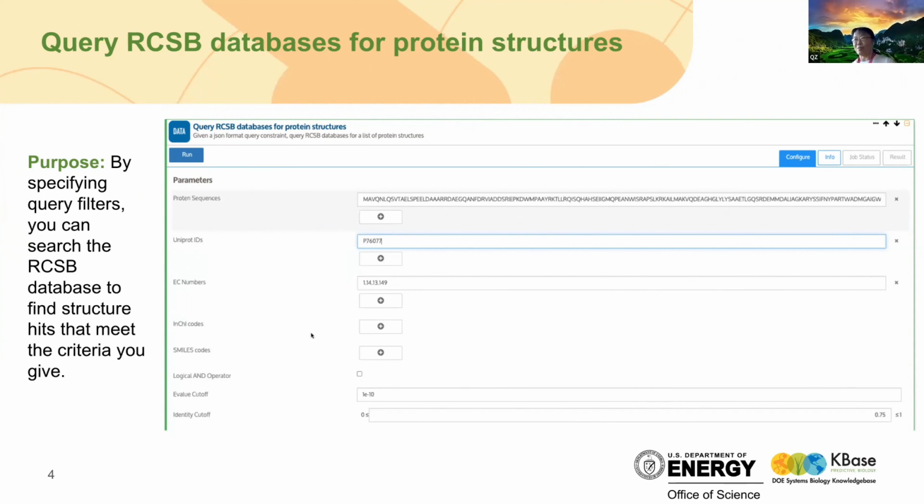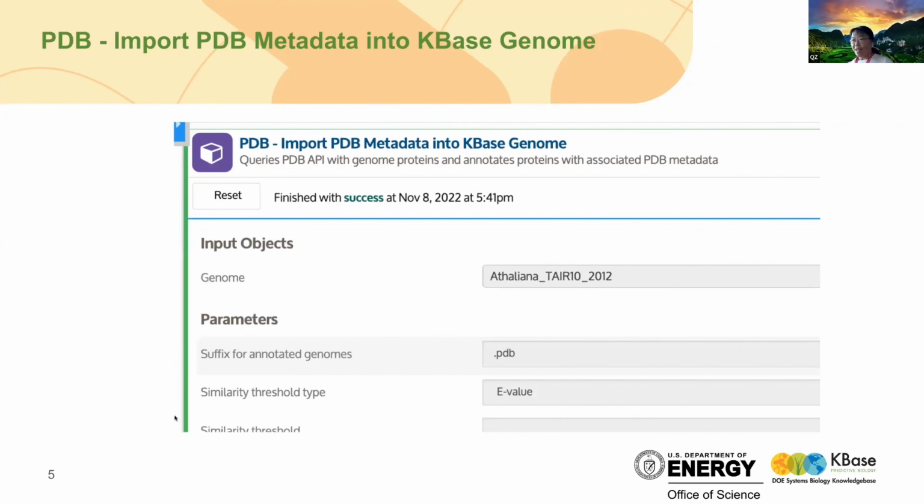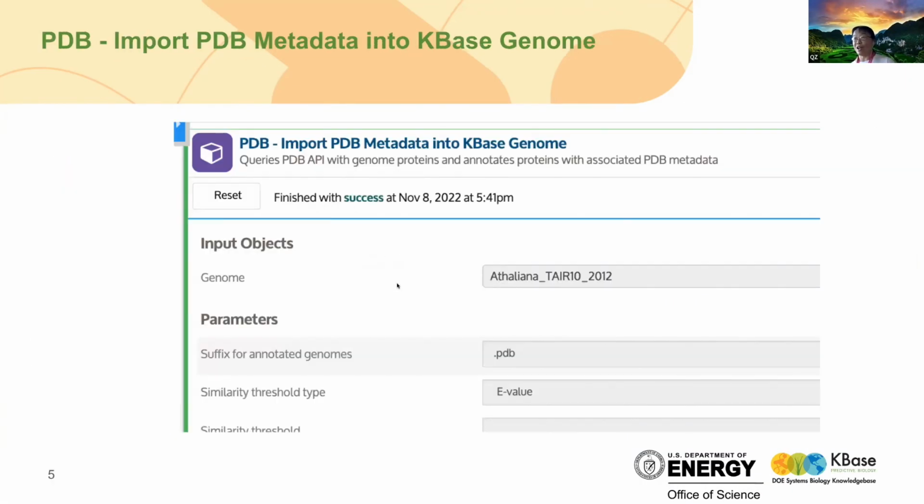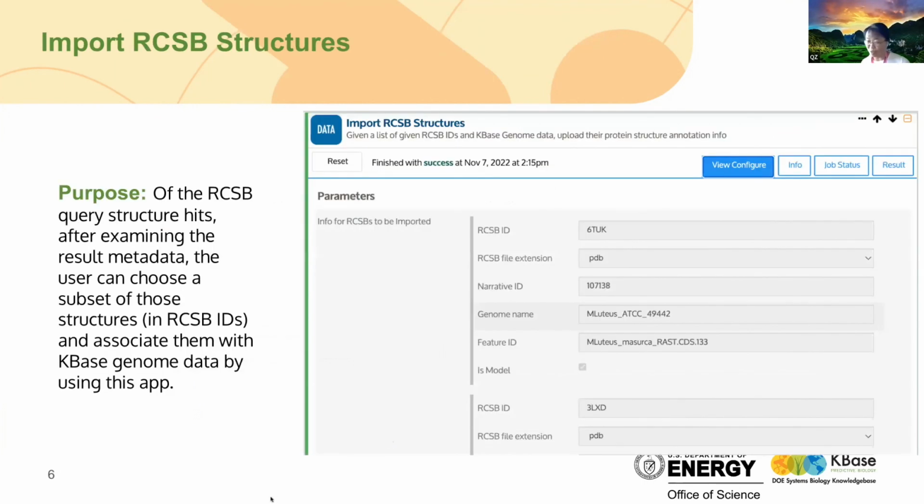This is something I'm still learning. So here I put one as a logic AND operator for you to check, because I know that for each category you can do AND or OR, but inside individual ones, for UniProt IDs, for example, if you have two UniProt IDs, it will just be the AND logical way. But for EC numbers, it's just the OR. Okay, I'll jump to the next one now.